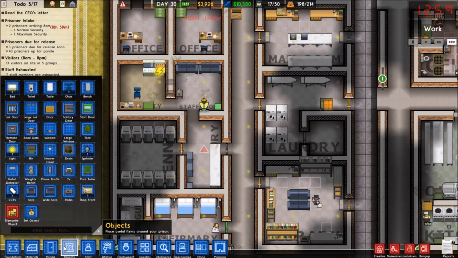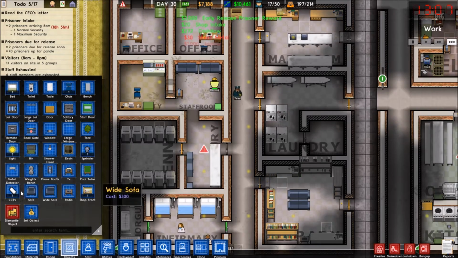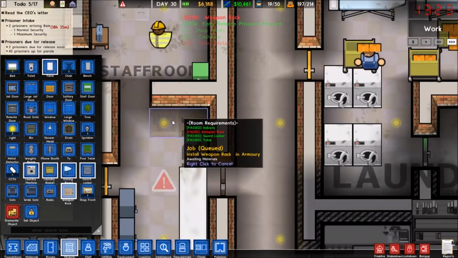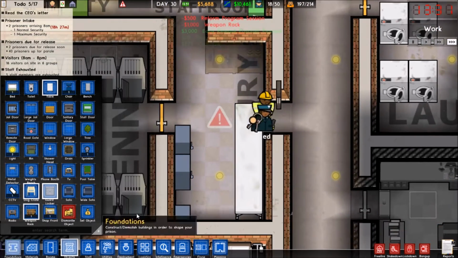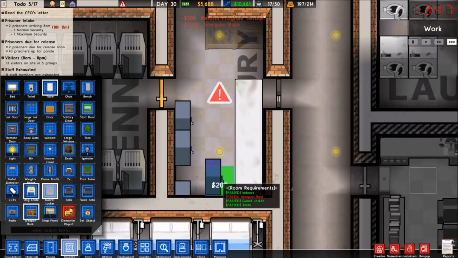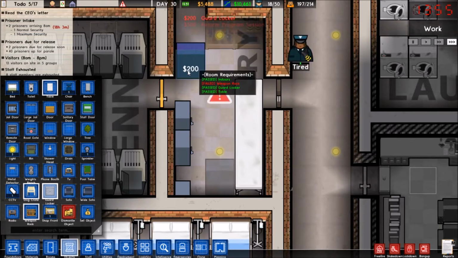We also need a weapon rack. Do weapon rack. Zoom in so that it shows us exactly what we need. There we go. And we've got lots and lots of... why is this locker sort of half hidden? I don't know, but there it is.